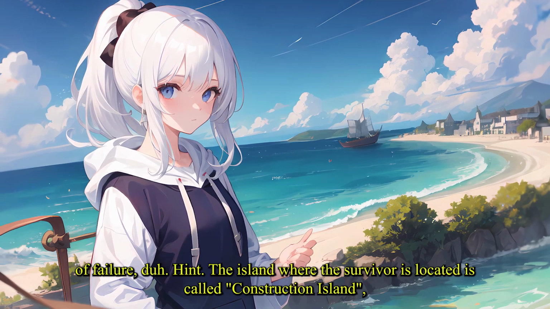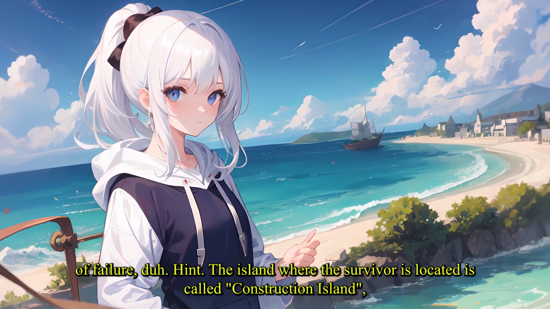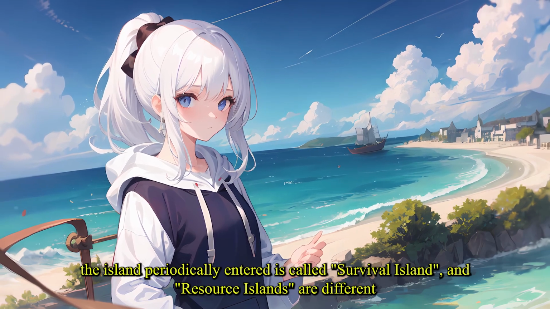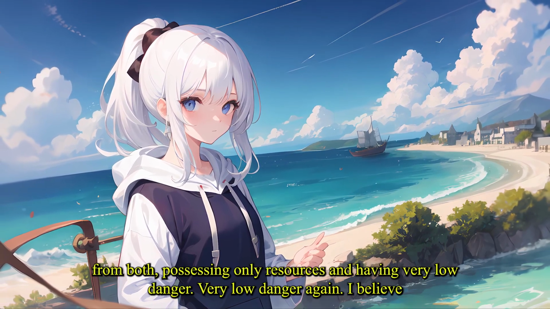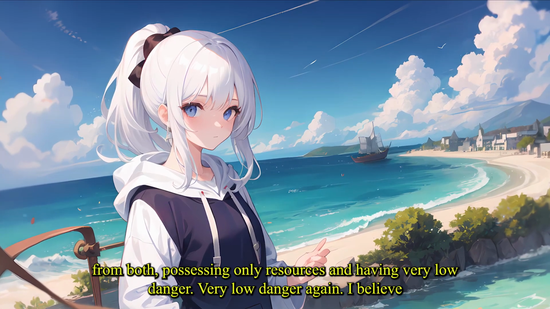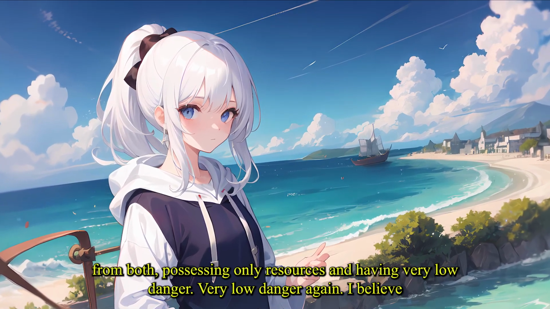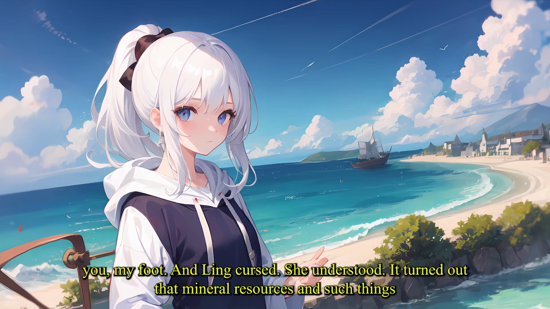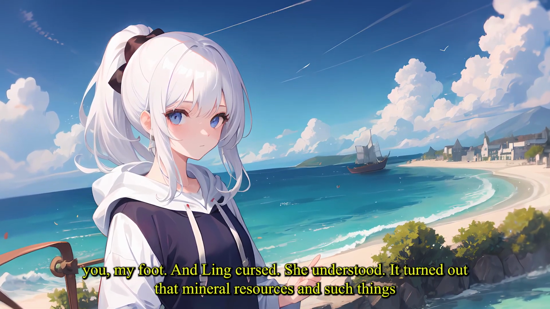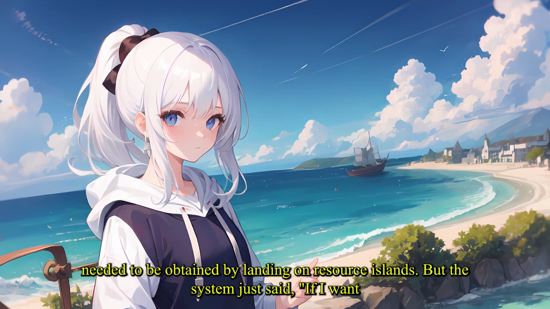Hint: The island where the survivor is located is called Construction Island. The island periodically entered is called Survival Island, and resource islands are different from both, possessing only resources and having very low danger. Very low danger again. I believe you, my foot. And Ling cursed. She understood. It turned out that mineral resources and such things needed to be obtained by landing on resource islands.